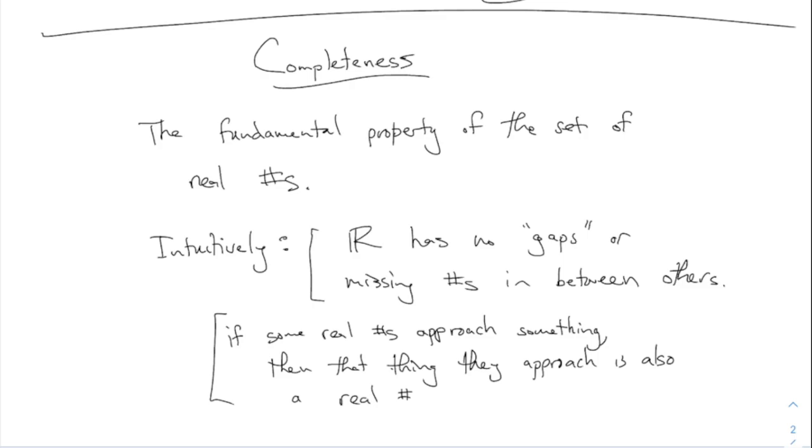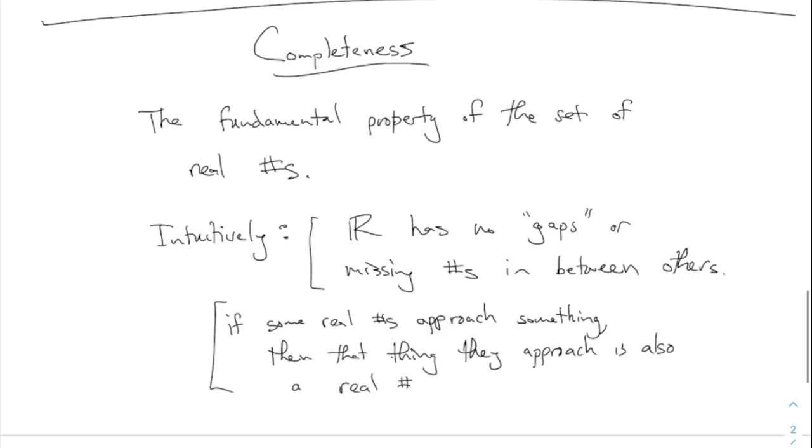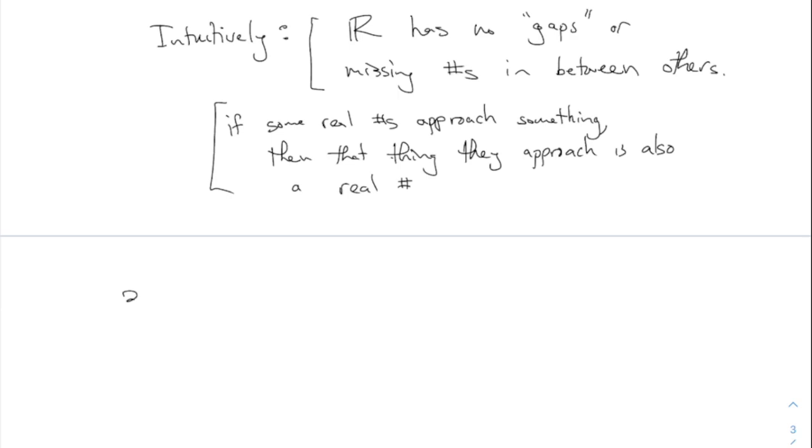That's not actually true of infinity, but I would say real numbers can actually approach infinity in the way that I'm talking about. When I use the word approach, I'm not talking about approaching infinity, even though I know we do use the word approach. I have to be more specific about exactly what this word approach is supposed to mean, but these are both intuitive notions about completeness. For example, here is a sequence of numbers which approaches something.